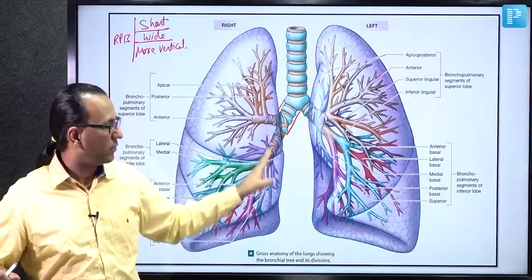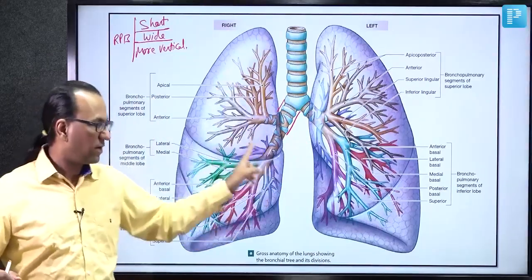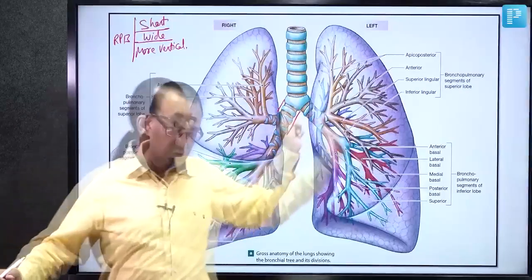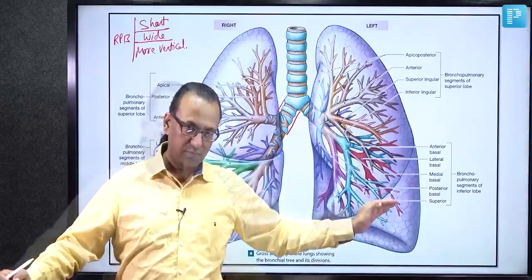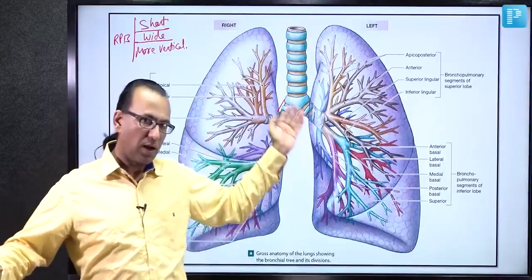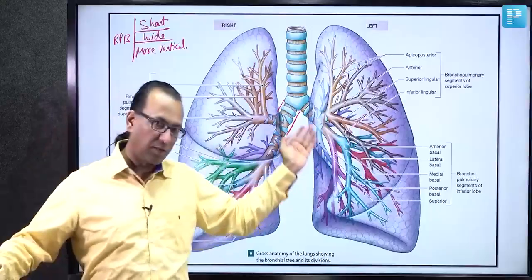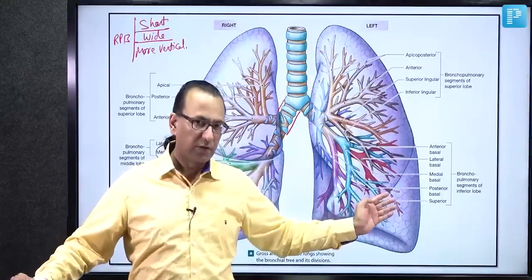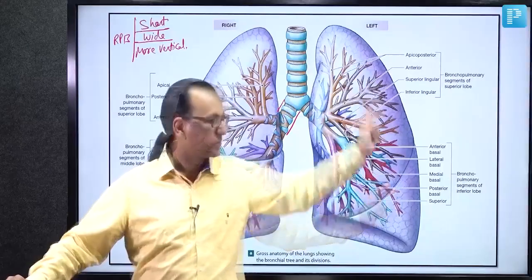Then you have the second degree bronchus, which are called lobar bronchus because you have the upper lobe, middle lobe, and lower lobe. So there will be 3 second degree bronchi on the right side, and 2 second degree bronchi on the left side for the left upper lobe and left lower lobe. Then comes the tertiary bronchus. The tertiary bronchus is going to supply 1 unit of the lung, which is called a bronchopulmonary segment. And there are 10 BPS on the right lung and 10 BPS on the left lung, hypothetically, but usually we find only 9. Now let us talk about the BPS in the next diagram.